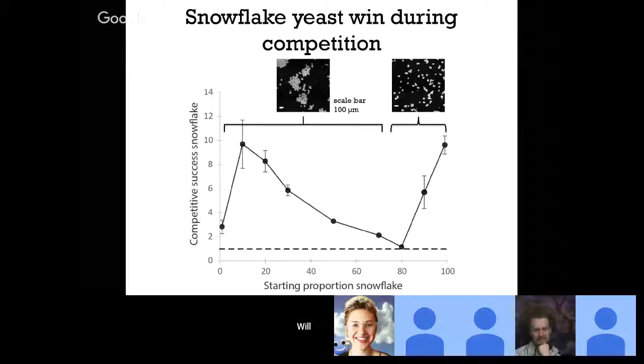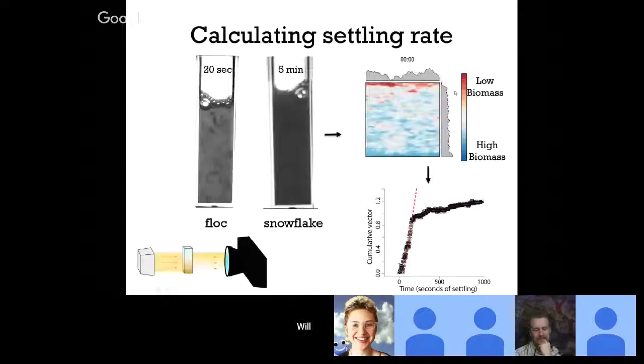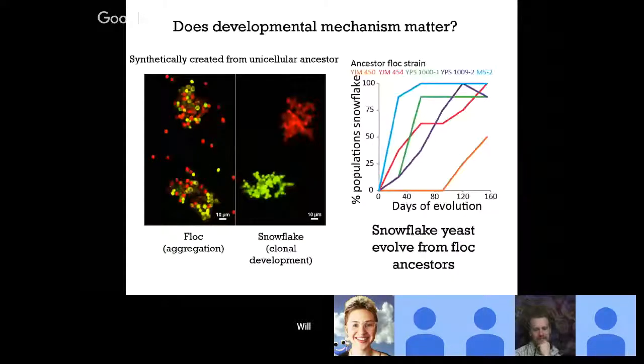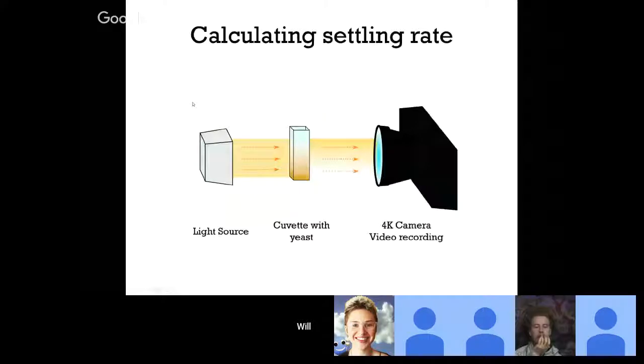but Jen Pence, my grad student, is doing other really cool work. She's initiated 20 replicate populations of these synthetic snowflake yeast and 20 replicate populations of this synthetic flock. She's evolved all 20 populations for 24 transfers. Every 8 transfers, we've sequenced all of these populations, so all 40 populations. And we are looking at the genetic dynamics of adaptation in flock versus snowflake, looking at the sort of tempo and mode of adaptation. Are snowflake yeast more able to respond to group selection than flock, which are chimeric, and a bunch of other things. It's a pretty cool system that she's developed.